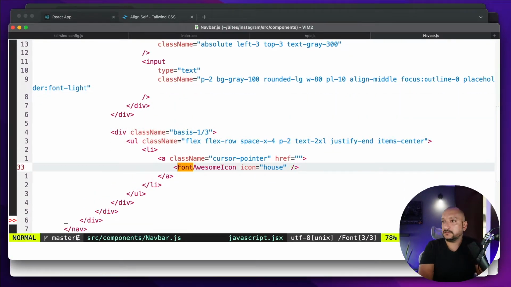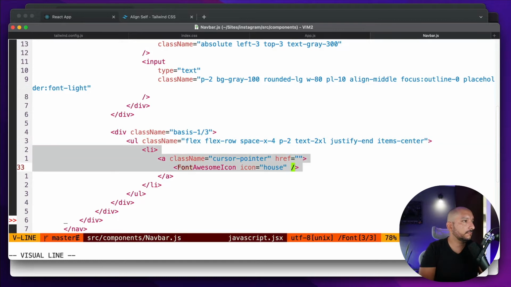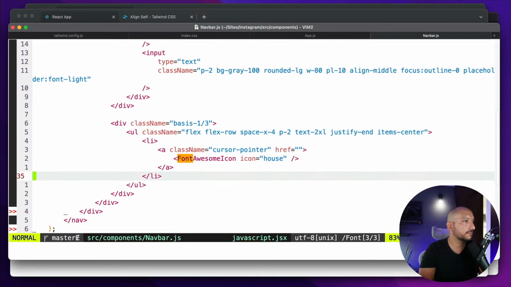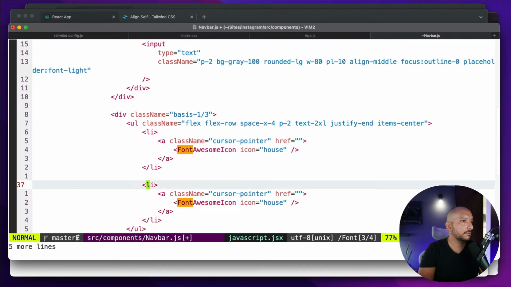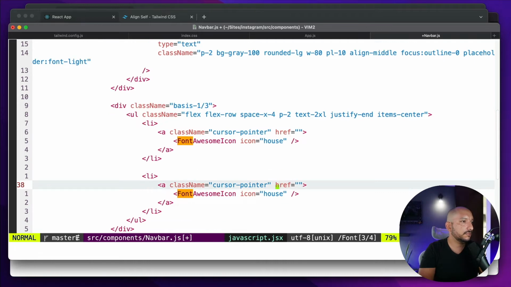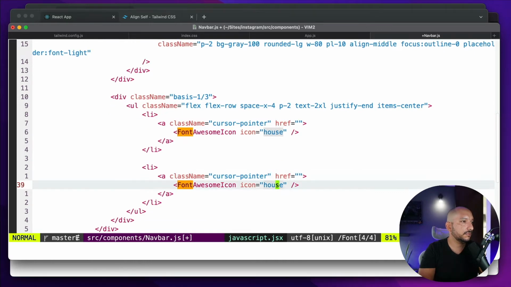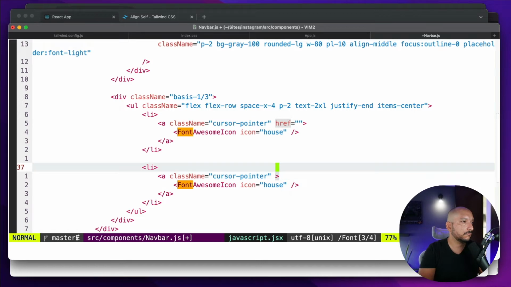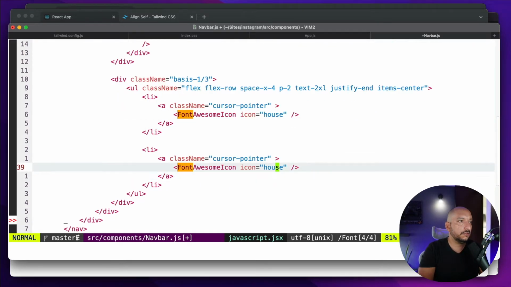So let's repeat this for the other icons. We actually don't need this thing here. And okay, the other icon has different props.